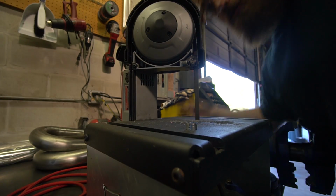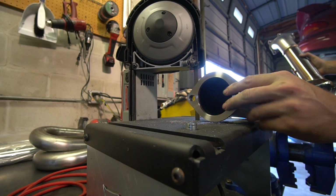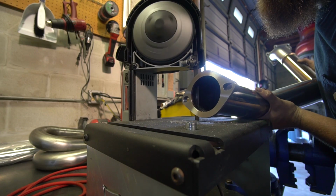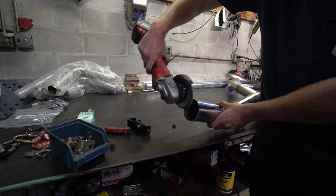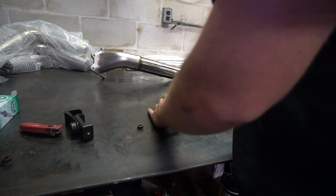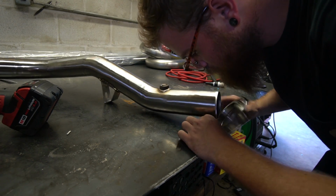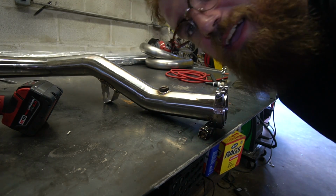All right, let's pull it back off. This is the point of no return. Cutting the flange off a $200 downpipe. We just gotta make sure to get the cut as straight as possible. All right, we got it set evenly. It's time to tack.